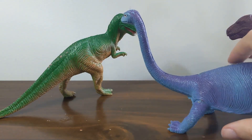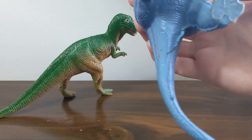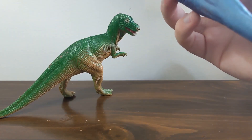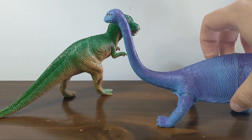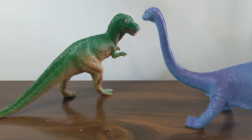These old cheapo dinosaurs from the 80s were pretty ubiquitous. I have a lot of them — this is the Imperial Plastics line, classic figures you still find in big lots on eBay. This is the 1985 Imperial Plastics brontosaurus or diplodocus — some kind of sauropod — that I originally had as a kid. You still occasionally see these donated from thrift shops and old church basements, to the point where kids may still be playing with them. Lead Safe Mama recommends keeping these out of the reach of children and locked in a glass case if you have to, because these things are nasty.